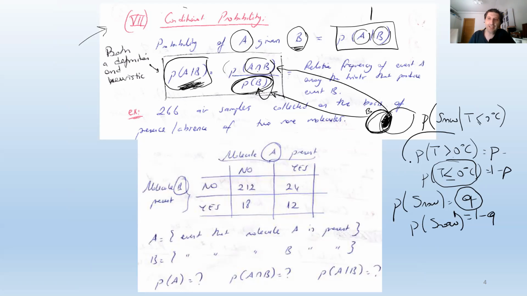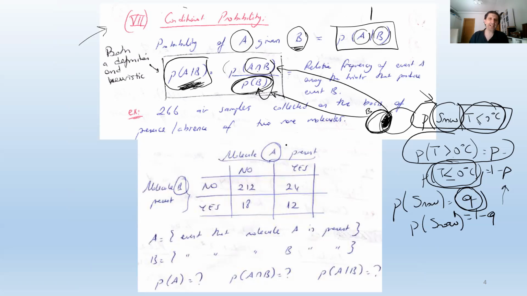If no information is given about the temperature, we only have this probability. Let's say 30% chance of snow tomorrow. We have only that information. However, if we know that temperature is going to be low, then the probability of snow is going to increase. Or maybe it's going to be independent, as I'm going to say in a couple of minutes. But this is what the conditional probability means. Additional information on another variable may affect the probability of this variable. So whether tomorrow is going to be hot or warm or cold will have an effect on the probability of that other event.